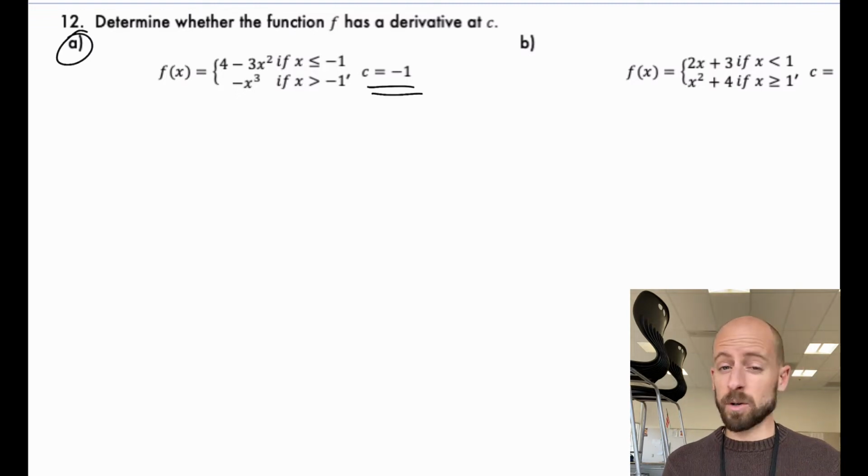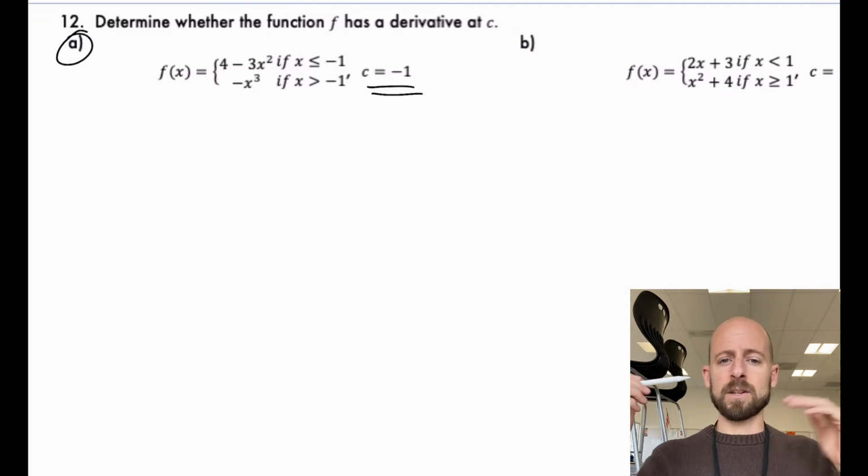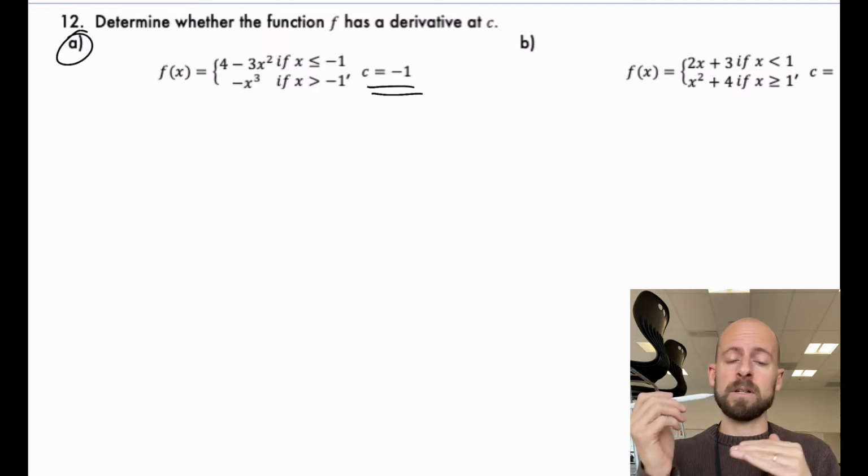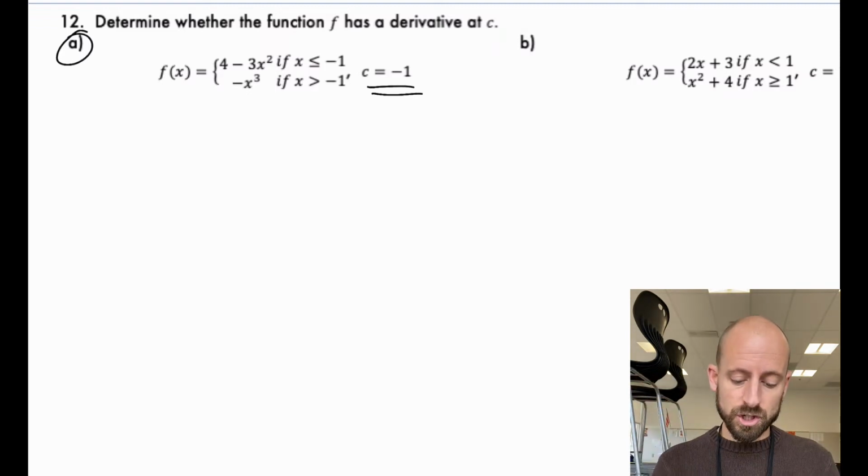Well, in order for that to happen, we definitely need it to be continuous, okay? We need the graph to be continuous at that point. Hopefully that makes some intuitive sense. If just the regular function, before we take any derivatives or anything, if the left side and the right side don't match up, the derivative definitely won't exist, okay? So let's just check real quick to see if there's a clean handoff, so to speak, in my original function.